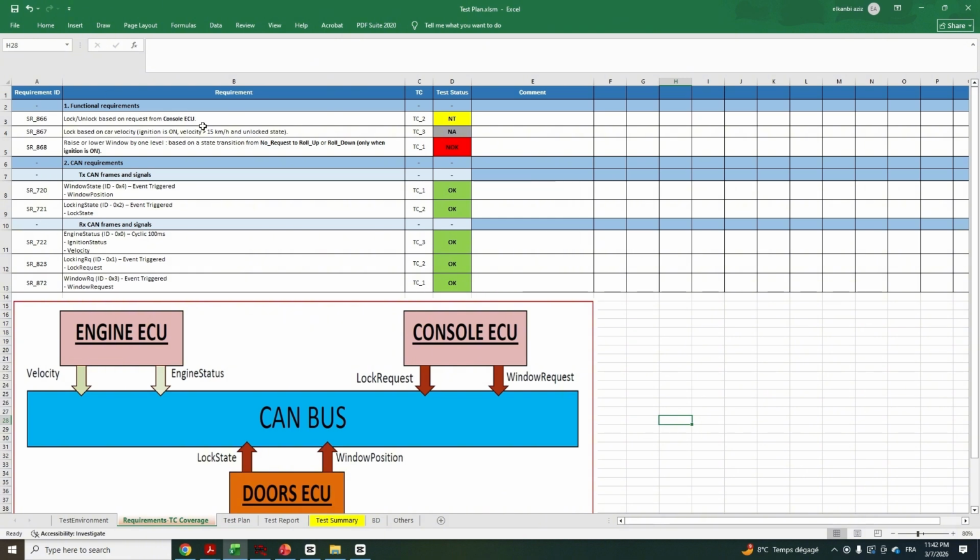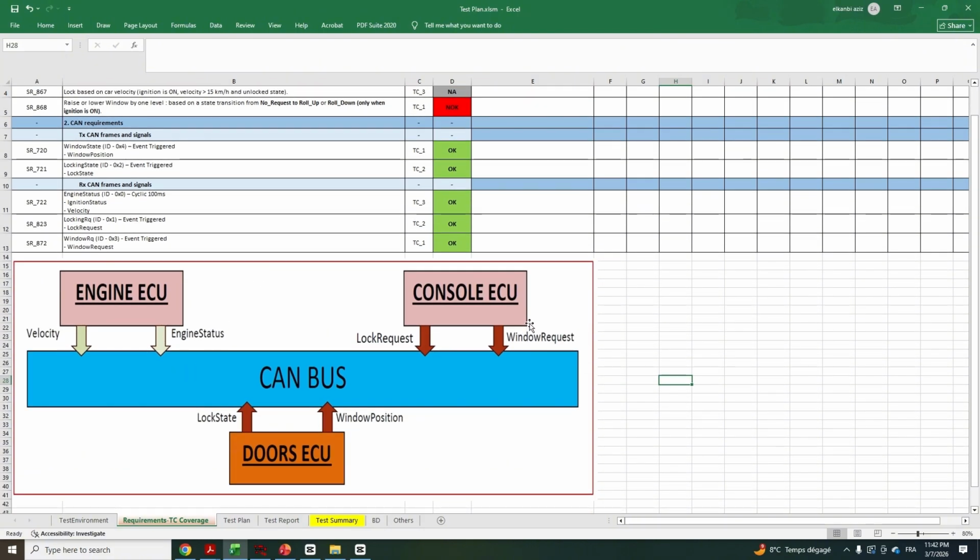Okay, and then when we have all the software requirements listed in our test plan in this sheet, we need to write the test scenarios or the test cases that cover all these requirements. Note that you can also use graphics or pictures as a requirement.